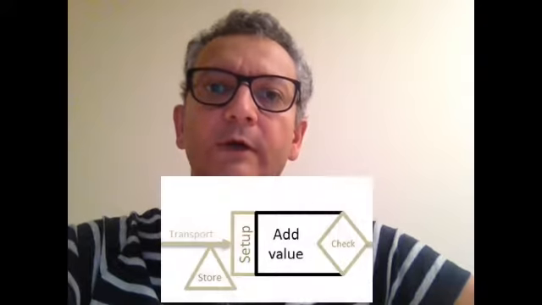Now in terms of process, basically you can think of 5 steps that you will always find in processes. The first one being transport. You transport the material from one place to the place where it's going to be transformed. You also store the material. Then you prepare all the inputs, you set them up, and then you add value by transforming the raw material. And the last step is checking that you have produced the right product.